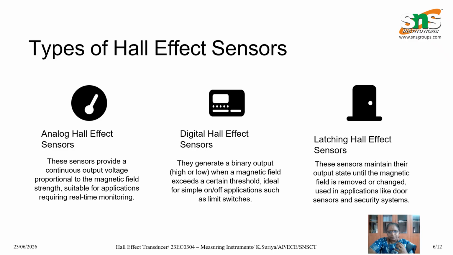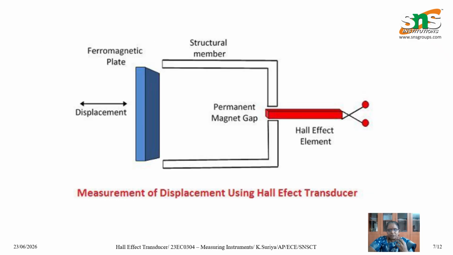The Hall effect transducer consists of a semiconductor sensing element, a constant current source, and a signal conditioning circuit. During operation, current flows through the semiconductor material, and when a magnetic field is applied, Hall voltage is generated across it. This voltage is then amplified and processed to obtain the desired output signal. Since there is no physical contact between moving parts, Hall effect transducers provide long operational life and excellent reliability.